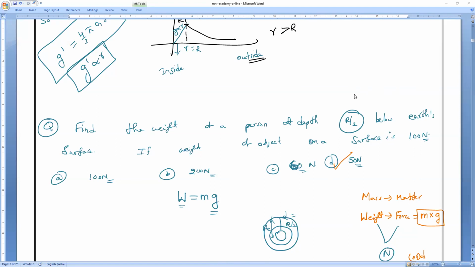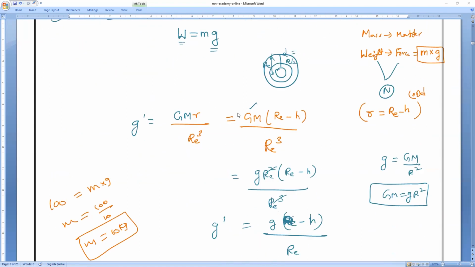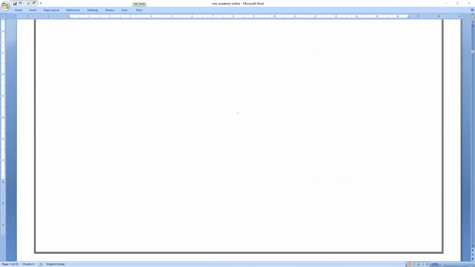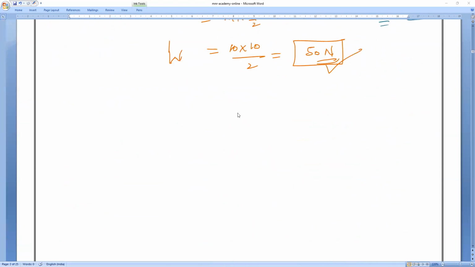That is what? Earth. So do you think Earth's gravity remains constant at every place? In ninth class you might have studied. The gold which you purchased in Kashmir may not be equal in weight in Tamil Nadu. So even on the surface, the weight of the object does not remain constant. Am I right or wrong, everybody? Because g value is not constant. So that is what we are going to study.